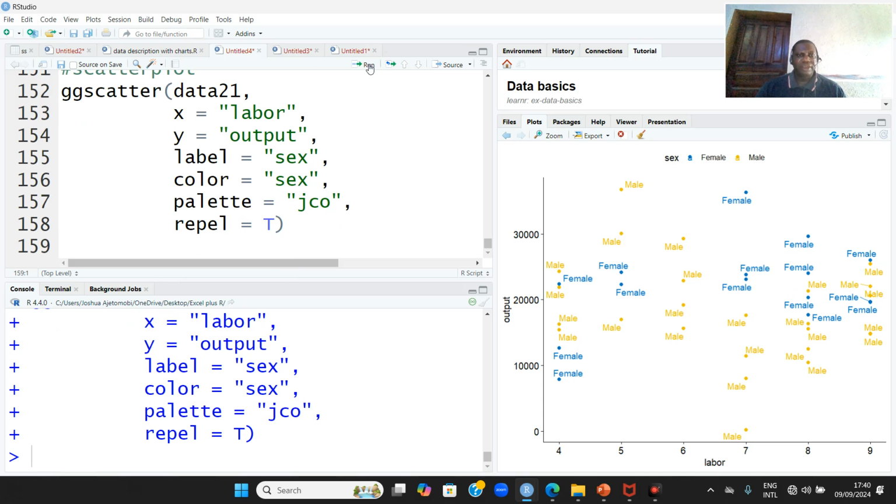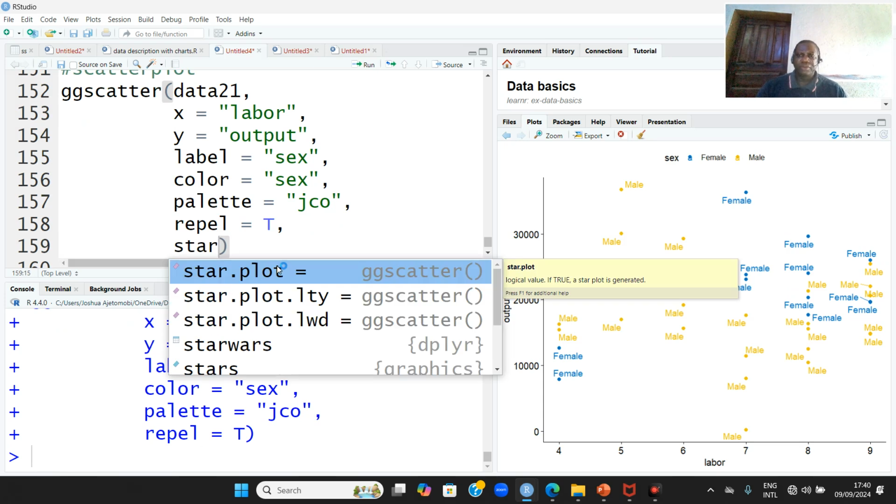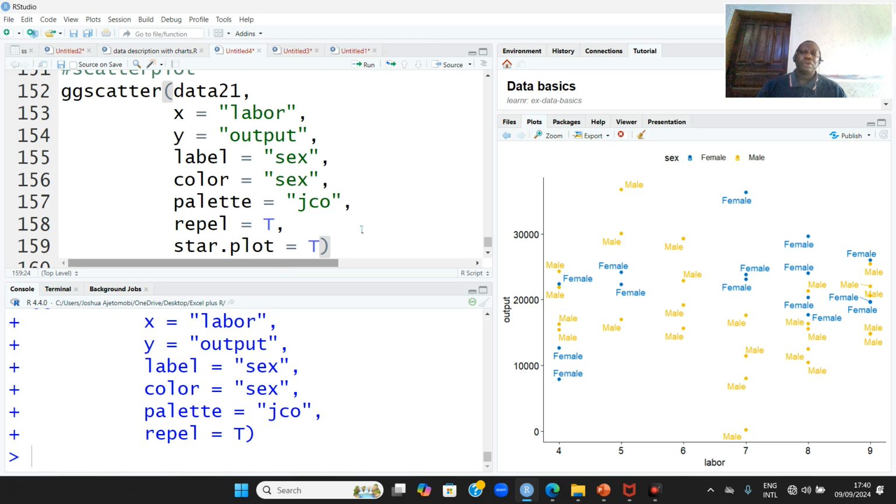Yeah, it's clearer. I may want to identify outliers by using star plot. So I just say star dot plot equals true. So run.